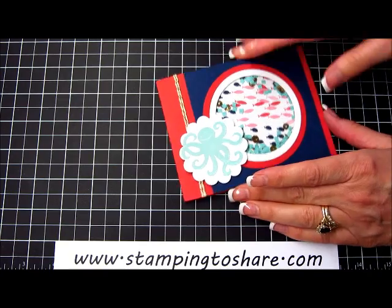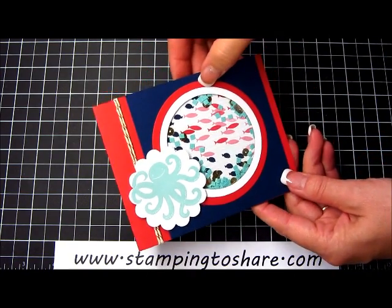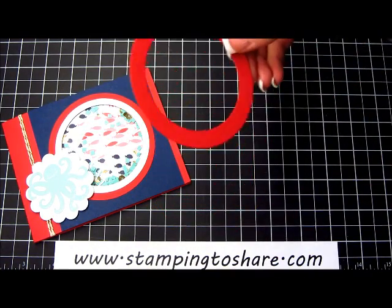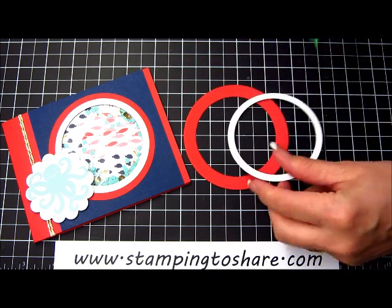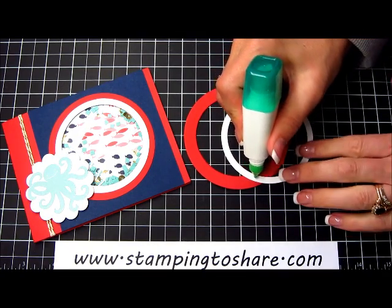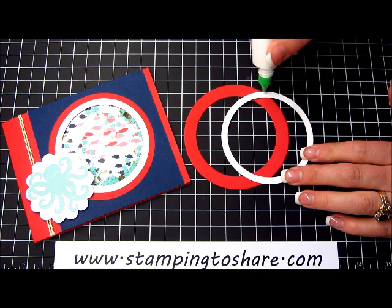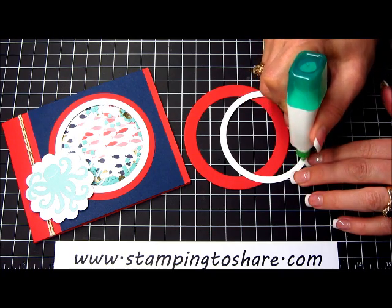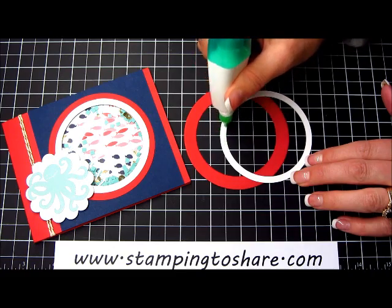So we're just going to set that aside as well, and we are going to put this white circle onto this red circle. To do that, I am just going to use a little bit of multi-purpose liquid glue. Now the red circle was created also with a piece of scrap that's Real Red cardstock, and I used the 6 circle Framelit along with 8. So 6 and 7 for this white circle, and then 6 and 8 for the red circle.